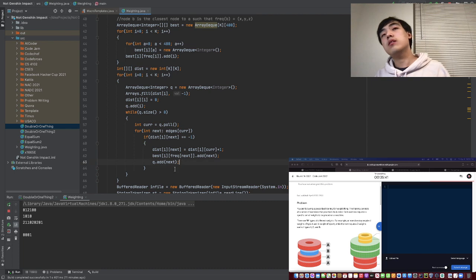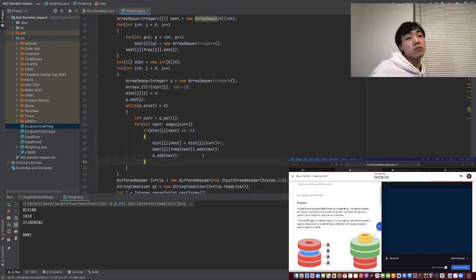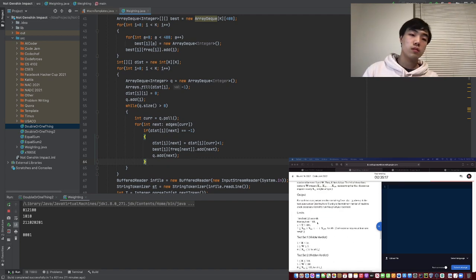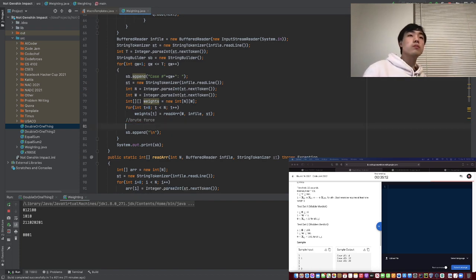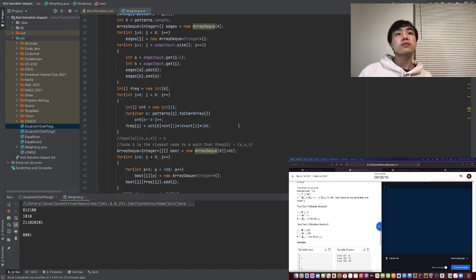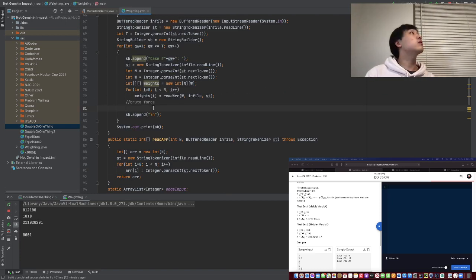Yeah, we always want to generate all possibilities, I think. And these are ordered by increasing distance.